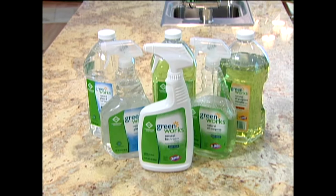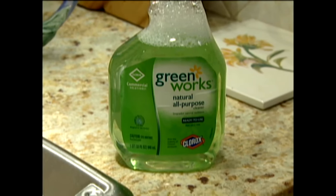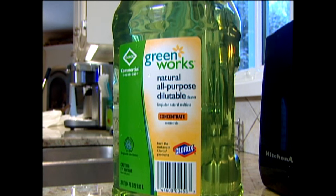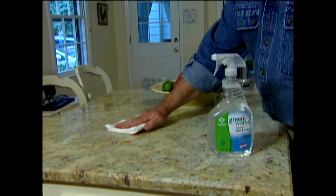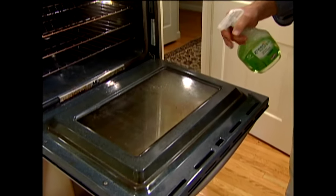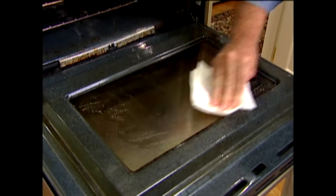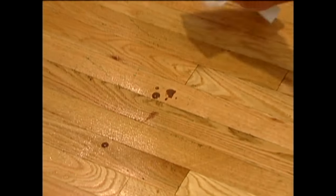How well do natural cleaners work? Well, I put them to the test. I tried out the all-purpose cleaner, the glass cleaner, the bathroom cleaner, and the concentrate. I put the all-purpose cleaner to work on countertops, cooktop spills, even the inside of the oven door. It seemed to work as well as most traditional cleaners I've used. There was very little odor, and the smells I did detect were not at all offensive.